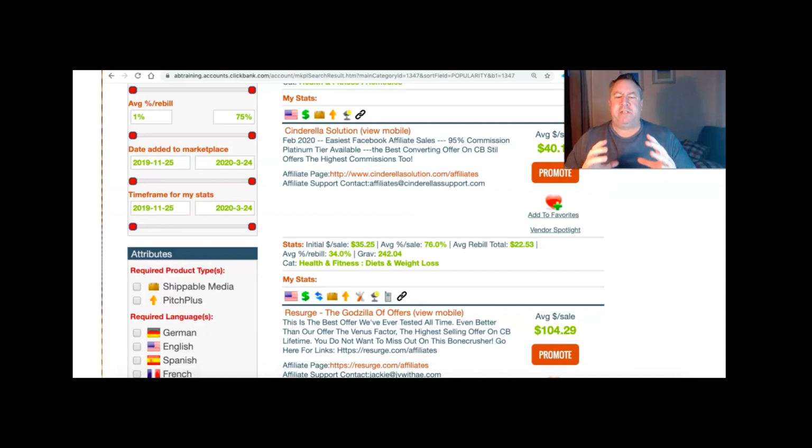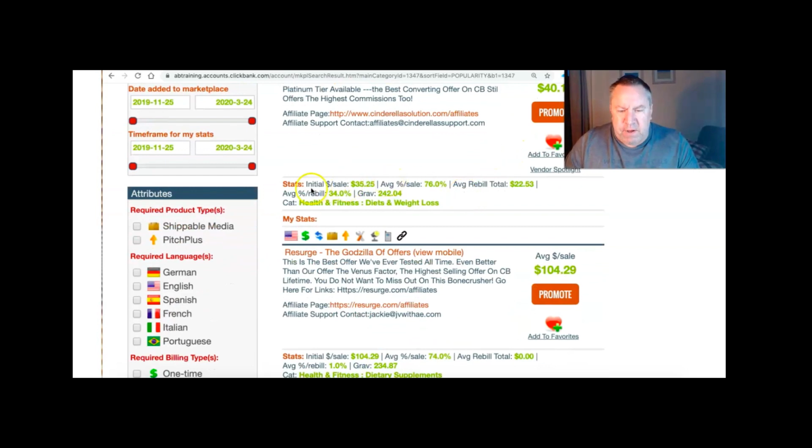The main thing you need to see here is that, number one, you'll get 95% commission on the front end if you go ahead and sell this product. What that means is every time I sell this product, I'm going to expect around $40 in commission. So this average sale is quite critical because this is telling me that if I was to put time into promoting this product, I expect $40 every time I get a sale. So that's your commission. Now the front end, the initial sale, is $35.